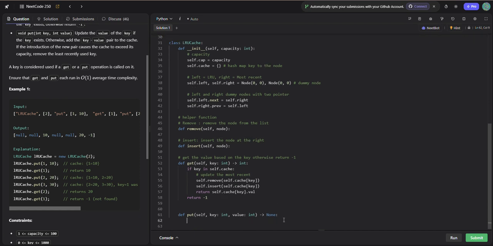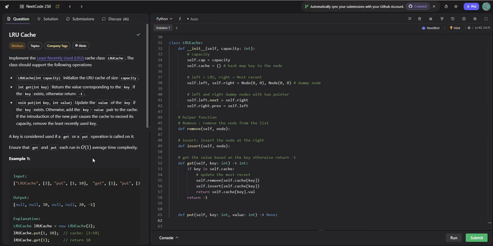And then for the put function, it's gonna be also the same. Update the value of the key if key exists.